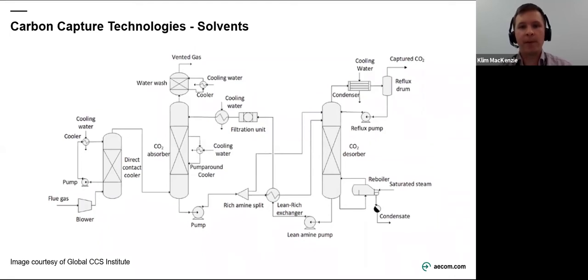The current state-of-the-art amine solvent capture will be considered as the benchmark for our assessment of next-gen technologies. The potential for innovations in solvent-based carbon capture will be explored, and in this review, we'll consider that largely as incremental performance improvements, such as optimization of flue gas pretreatment or energy management through means such as lower energy solvents, water lean solvents, heat integration, as well as others.